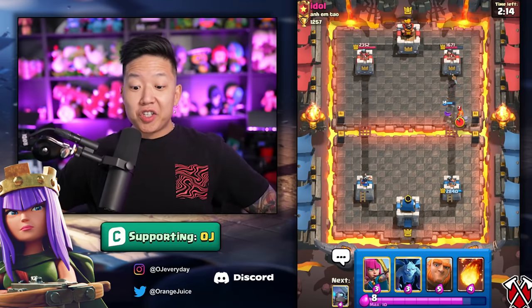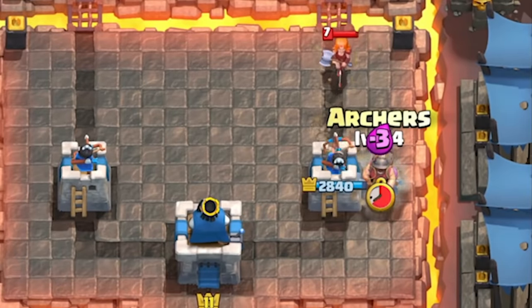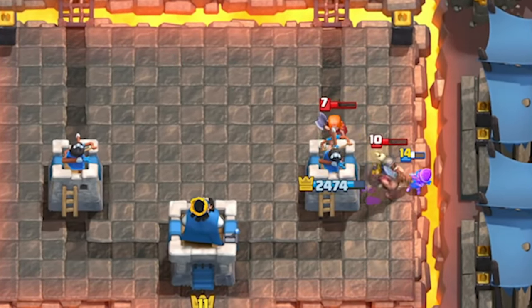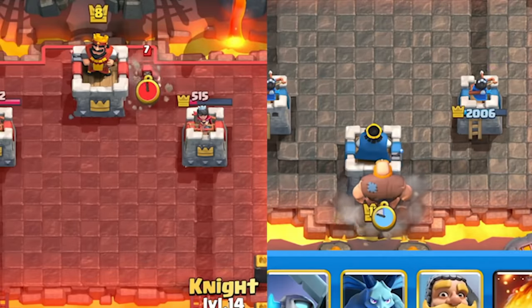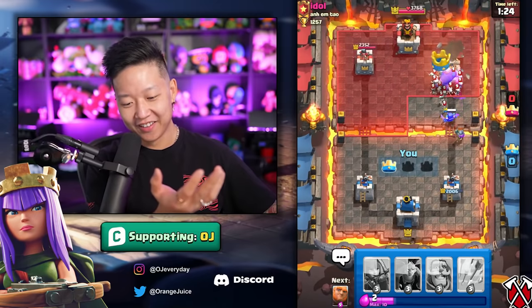The musketeer took out that mini P.E.K.K.A. That Valkyrie's not doing any damage to the musketeer. I'm going to tank with the archers because I'm a baddie like that. Well, that archer started vibrating in a weird way. Normally, archers don't tank the miner, but wow. Fireball, that's double the level of your... Get a level 7 wizard. That's not even fair.